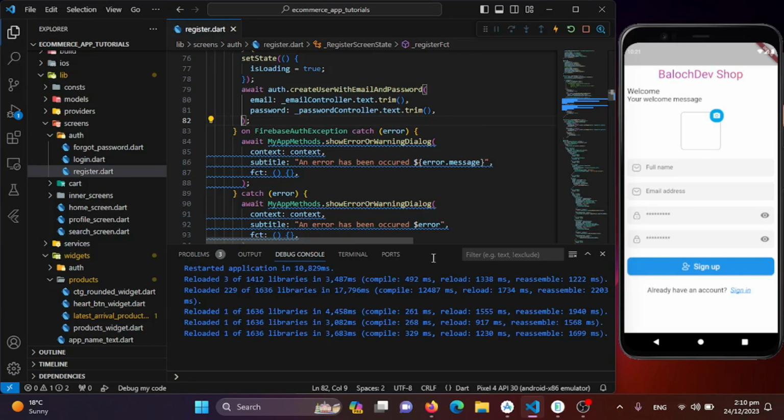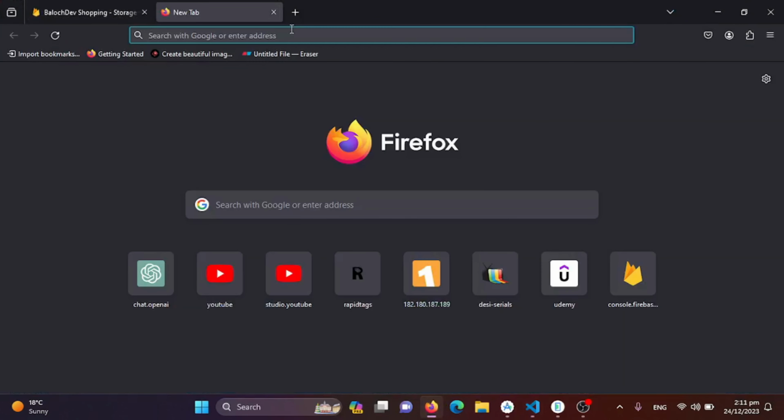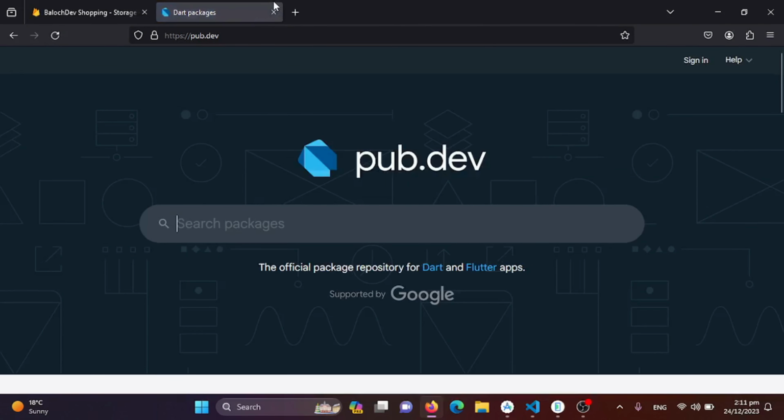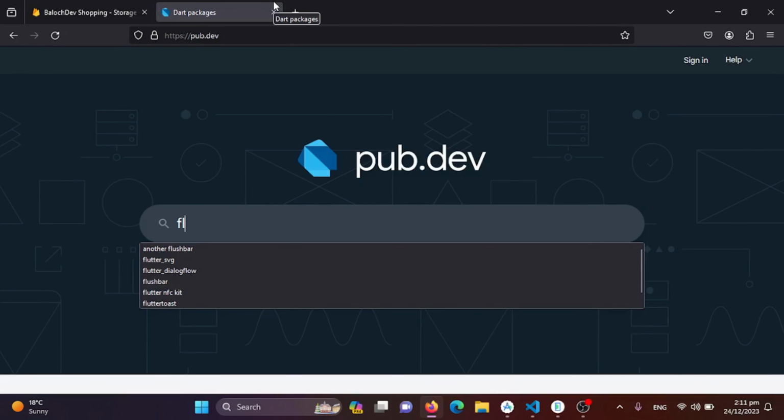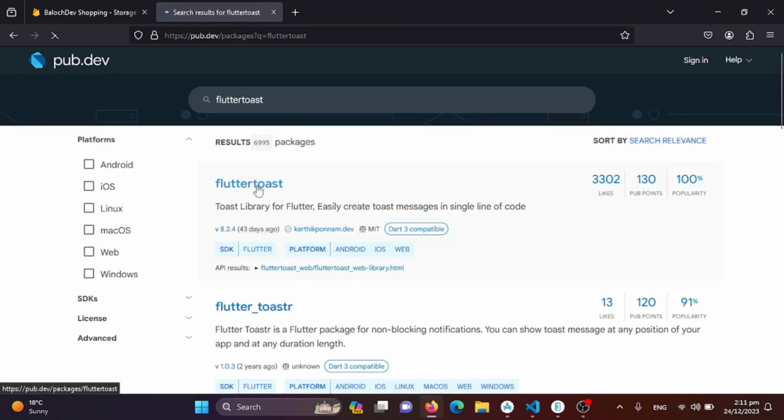For that we will be using a package which will be Flutter Toast. So I'll be installing that, Flutter Toast. I'll go to pub.dev, and on that we will be searching for the Flutter Toast, and after that we will be installing that.